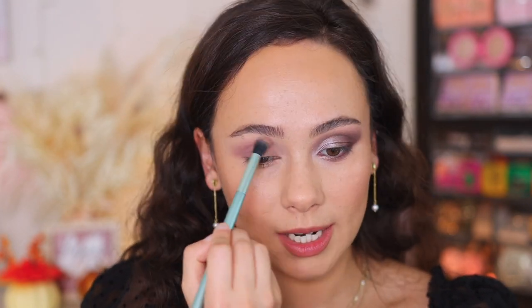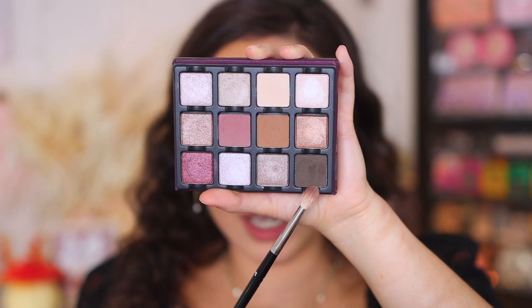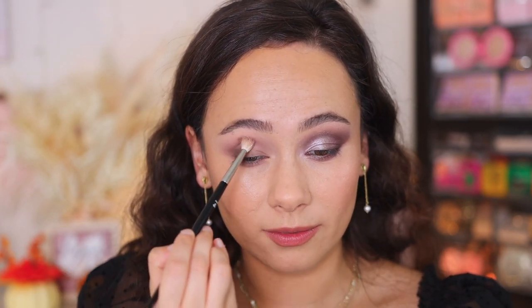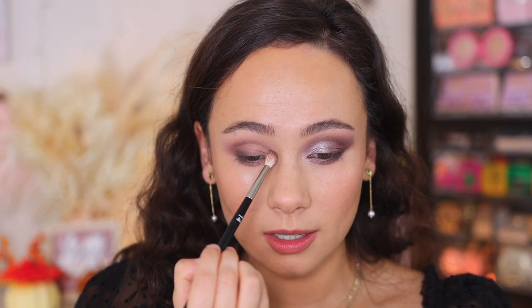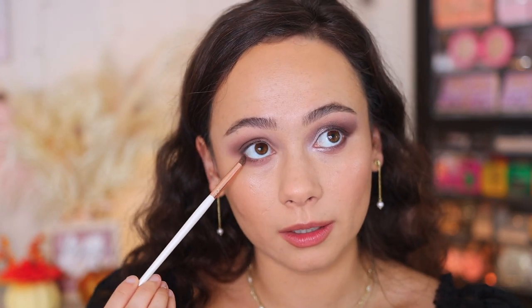Because of the Viseart formula it just blends out so easily. Even if you place it down, all the edges are going to blend out. I'm running it through the crease and also underneath the lash line with the tip of the brush. I know this is a fluffy brush so be careful with that step. With a Rephr number 14 brush, we're going into a darker shade — this is going to be so valuable in this palette because it packs a lot of depth. I'm placing it along the outer half of the upper lash line and blending it out into a V-shape, creating a dark haze over the entire crease so the shimmers on the lid pop more.